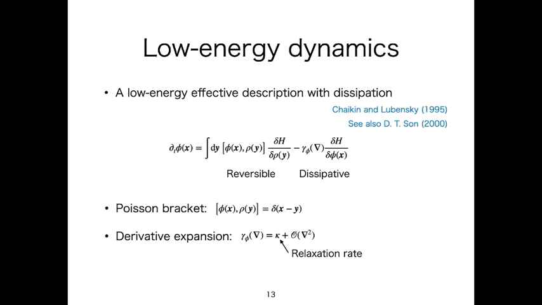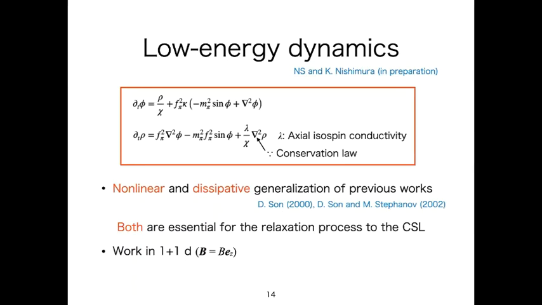So this is the pion part, and we just calculate this variation, put in this Poisson bracket, and write down the evolution equation. And here are our equations of motion. The first one is what I explained on the previous page, and the second one is what we obtained from doing the same thing for the charge density. But there is a constraint from the conservation law because that is a charge density. So the derivative expansion of this dissipative term starts from the square of the gradient. And the coefficient corresponds to the conductivity of this isospin charge.